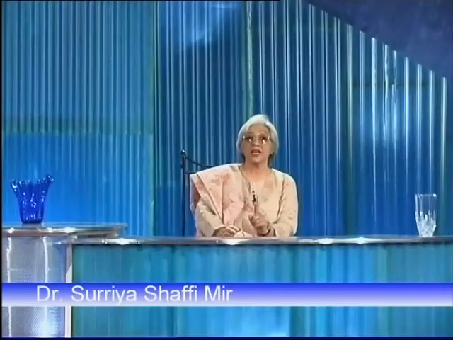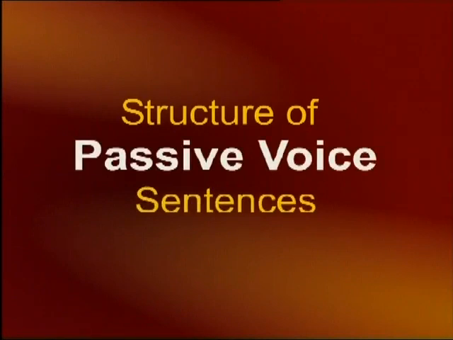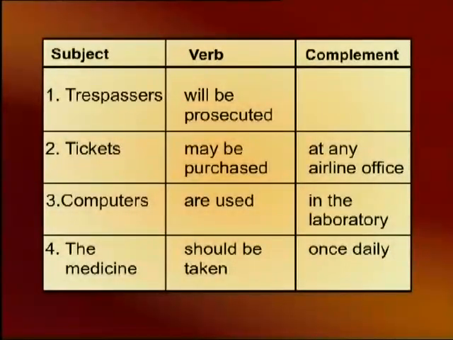Now you notice that in these sentences the subject performs the action of the verb. In passive sentences the subject receives the action of the verb. The direct object of the active sentence becomes the subject of the passive sentence. Because every sentence in English must have a subject, passive sentences can be formed only by transitive verbs. Transitive verbs take direct objects. Therefore, you cannot say he was died, because die is an intransitive verb.